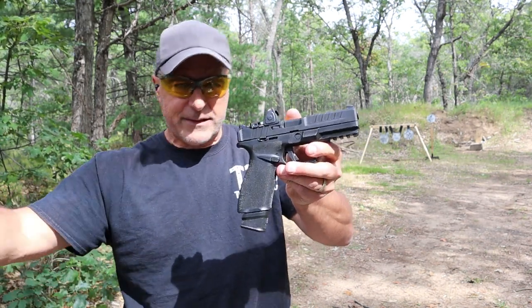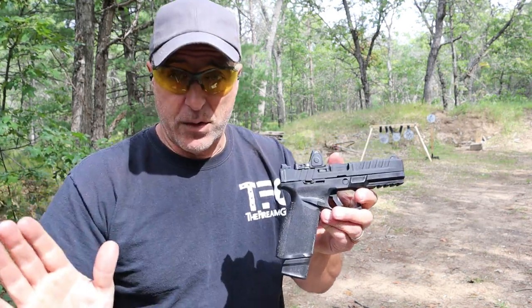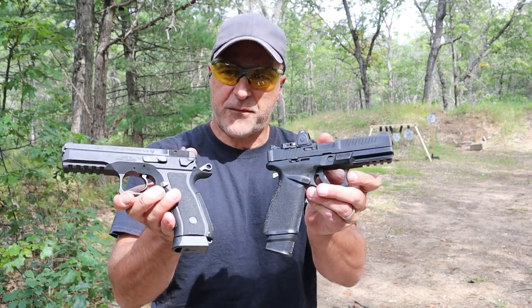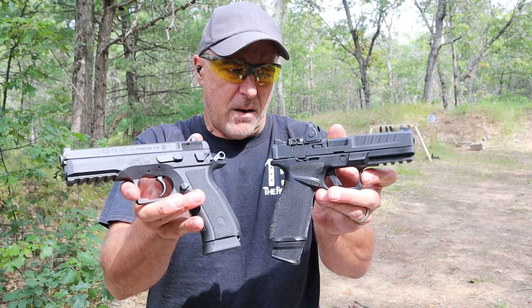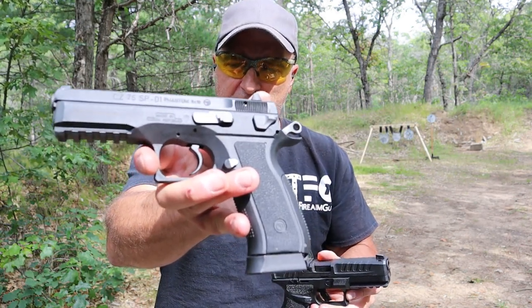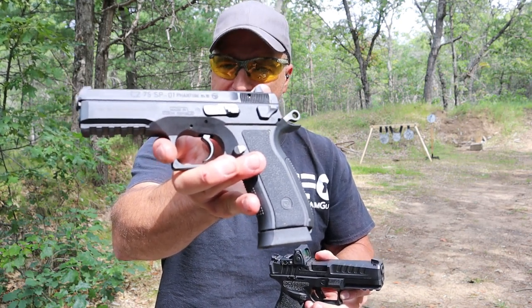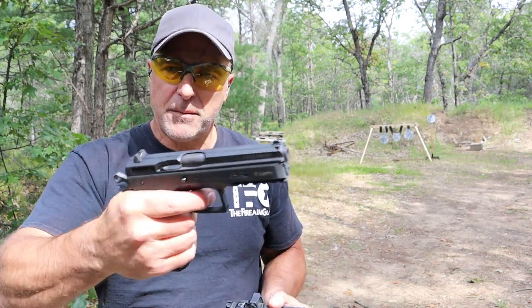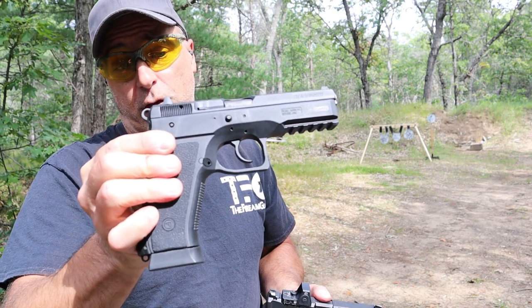When I hear people say that's not as good as this or that, I wonder if they even shot it. Both are fine handguns — both are mine, so I don't have a major bias here. I love the Phantom. I've had it since 2019 when they brought it back, so I've had it much longer. The Phantom is a phenomenal handgun. I was bummed when they discontinued it, but I understood why.